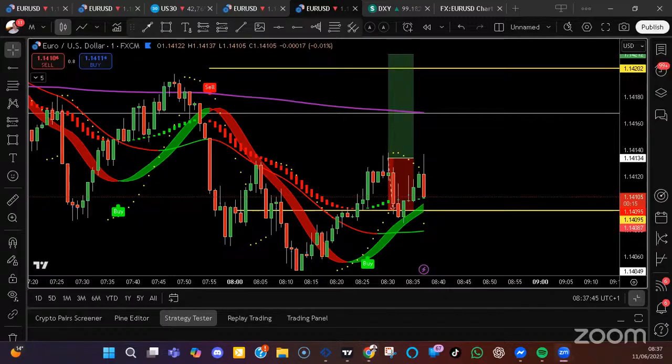So that's it for today. I may come back later on this afternoon and trade the US 100 after 2:30 if the conditions are okay. But as you can see, I have plenty of time. I don't really need to do that. It's only the 11th of June. I'm 7% towards my target of 10%. So feeling nice and relaxed, really confident about the future. So we'll leave it there for today.